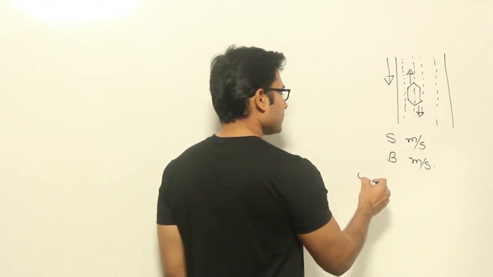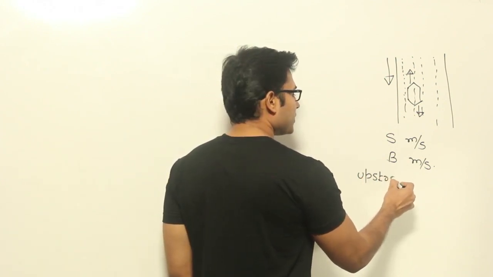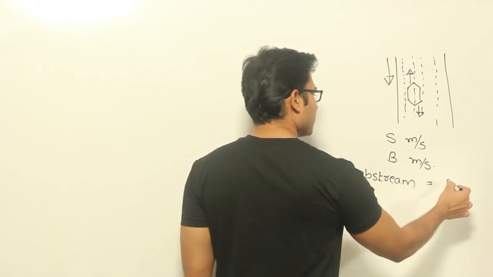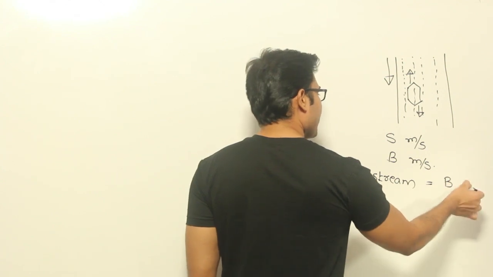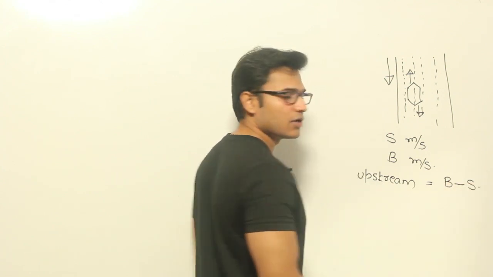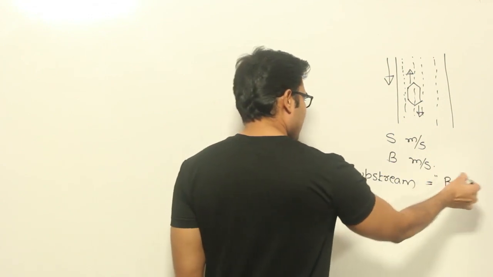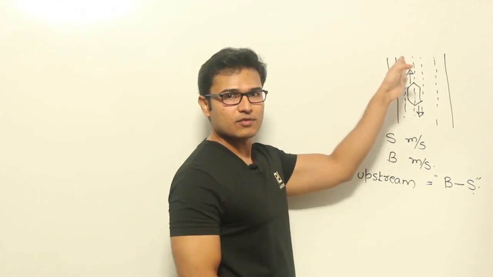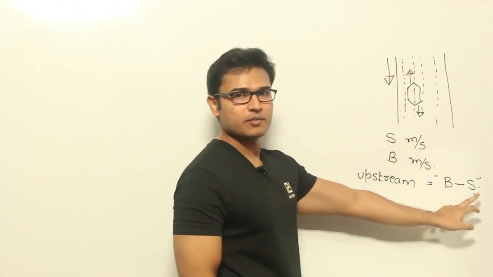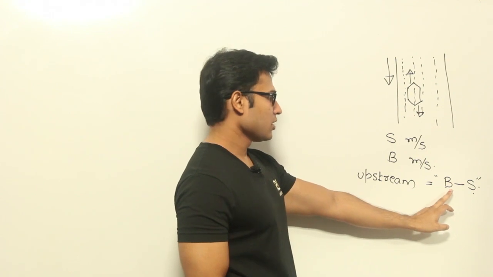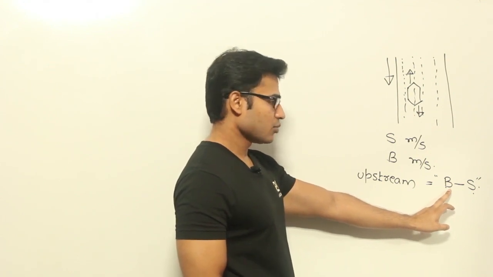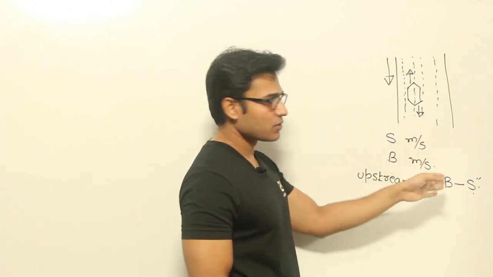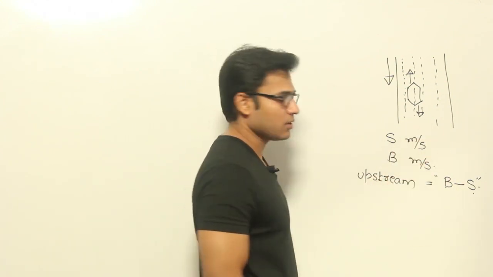Therefore upstream, the boat velocity is going to be boat velocity minus stream velocity, right? Now if you observe this, if the boat is moving slower compared to the stream, then instead of moving forward, it will move backward. That is where you are going to get a negative number, right? So if you are going to move up the stream, the boat is supposed to move at a velocity greater than the stream velocity, otherwise it cannot move forward, so there will be no upward movement at all, right?